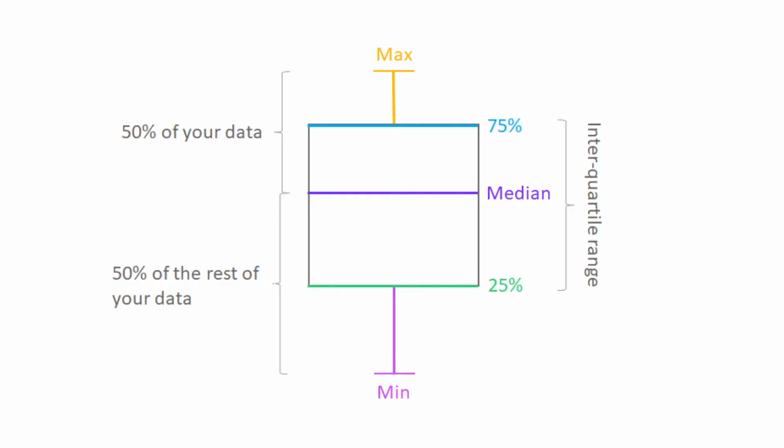First, I'm going to explain to you what a box plot is. A box plot serves to display the distribution of numerical data. When you see a box plot, you can identify the median and the interquartile range of the data. In other words, you will be able to identify 25% of your data below and above the median in the interquartile range, and your data maximum and minimum values.